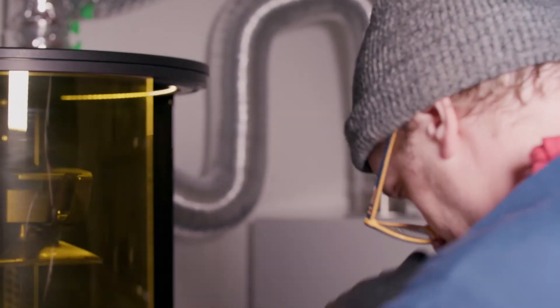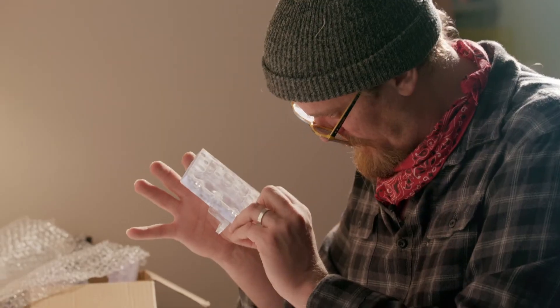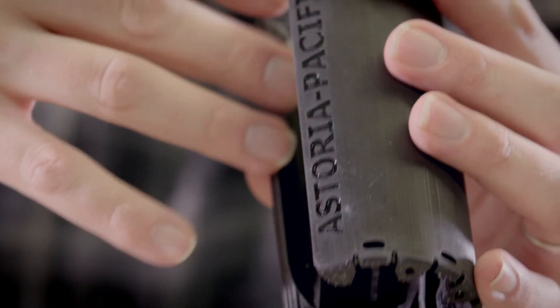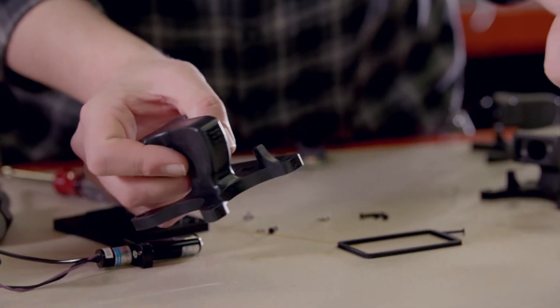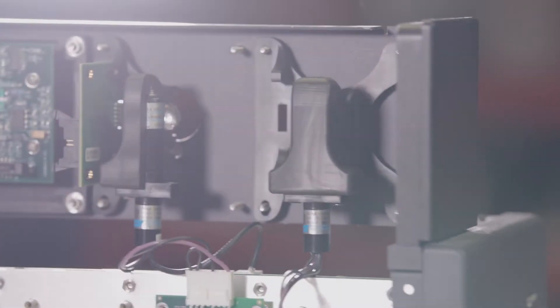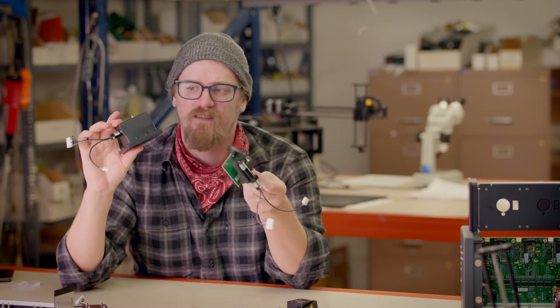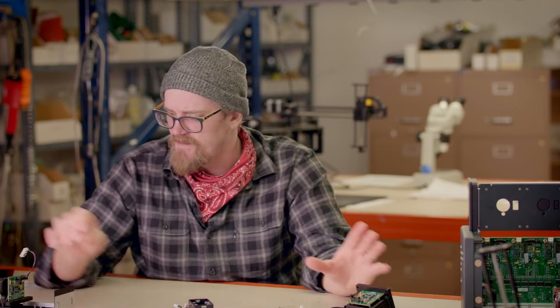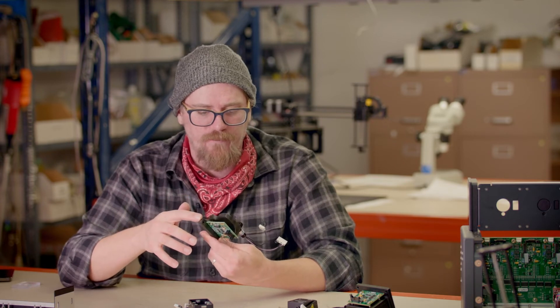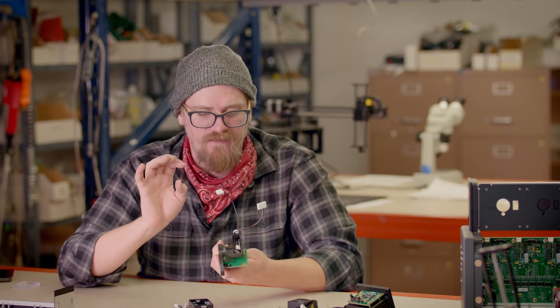Now I can actually print the production parts, so I've got that first iteration probably that day. I have a lot more time to design features and functionality into the part and apply it like there are no restrictions. I cut the assembly time for one of our parts from like 40 minutes to like three. This machine traditionally was hundreds of dollars, and it's been reduced down to one main 3D printed component and four screws.